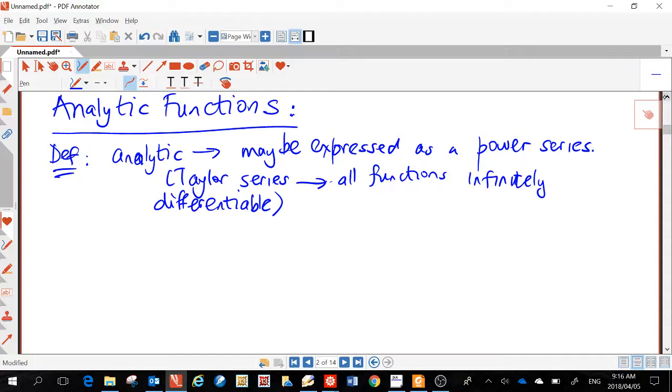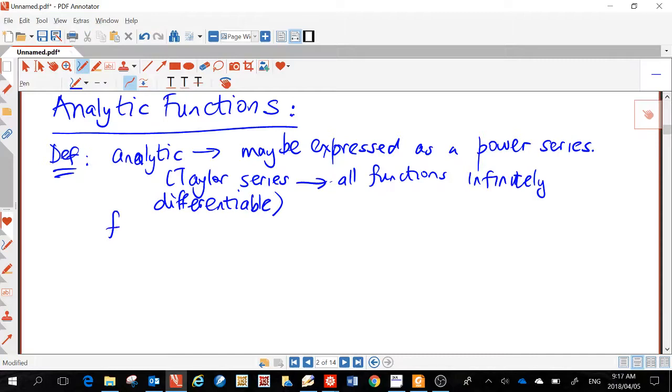So e to the x, sin x, cos x, tan x, hyperbolic sine, log x. I can make a very horrendous, ugly function and tell you to find the Taylor series. As long as you can differentiate it, using the chain rule and normal tools, you can find the Taylor series. So almost all functions can be expressed as Taylor series. So you can say they are analytic.